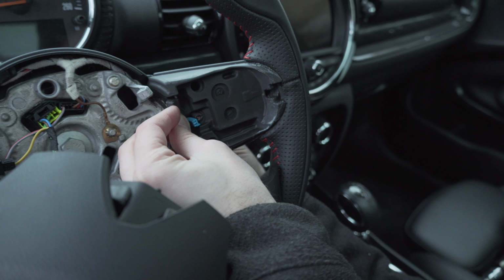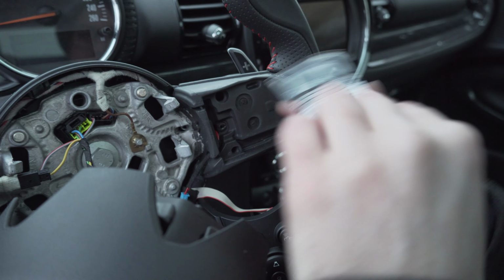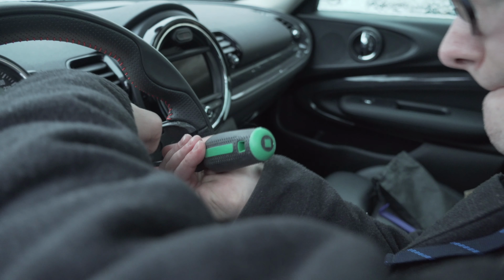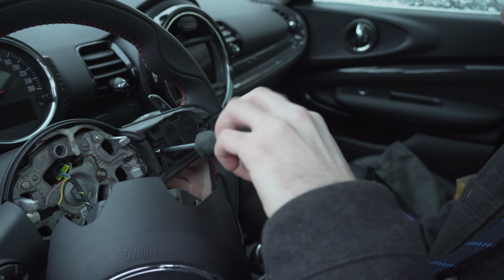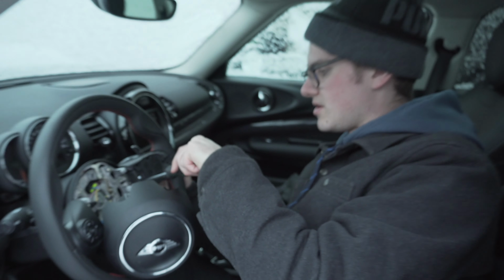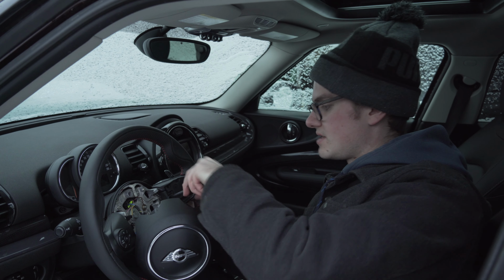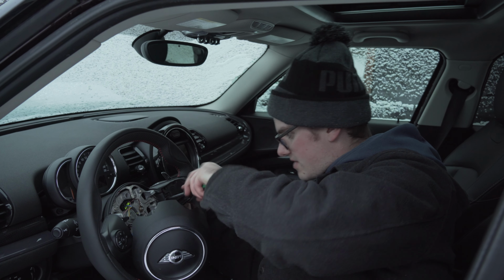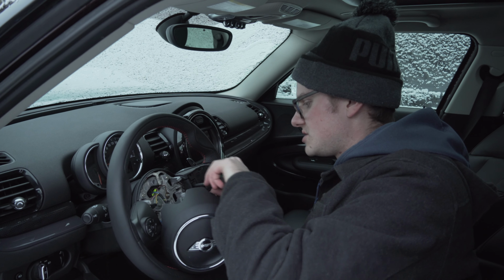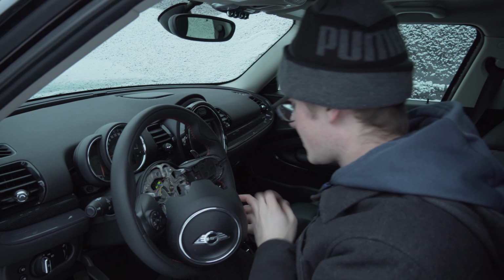All right, so I'm just threading this through. It's going to route it to the bottom. Then we need our fancy screws. These specialist screws were straight from BMW M factory. M Performance, ordered from BMW. So it's interesting that when BMW install these, they actually tap the threads into the paddle shifter themselves as each screw goes in, because it's just plastic. Yeah. Some people might think that we're just doing a redneck job, but we're actually doing it the way BMW does it. All right, this one's in.